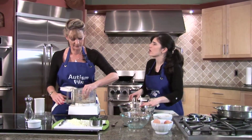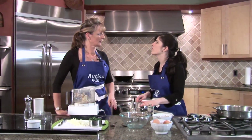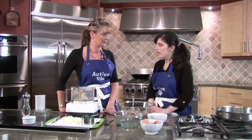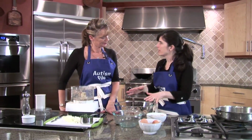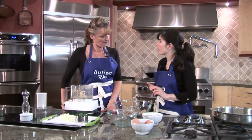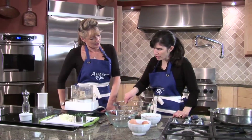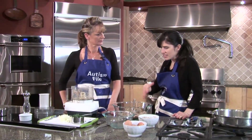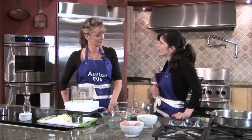One of the important things, though, is really to soak your beans before you cook with them. A lot of people say beans make you gassy and all of that. We want to make sure we soak them first. And soak them literally overnight? Yeah, soak them in water overnight. If you took about a cup of beans, once you soak them and then cook them, you probably end up with about 2.5 cups later, which is about what we have right here. That's really going to help remove the inflammatory compounds and the digestive inhibitors that a lot of people find a problem with beans.